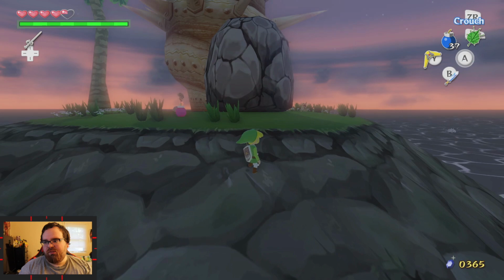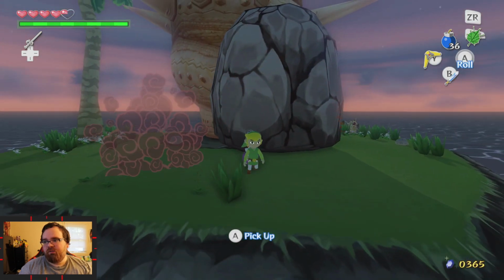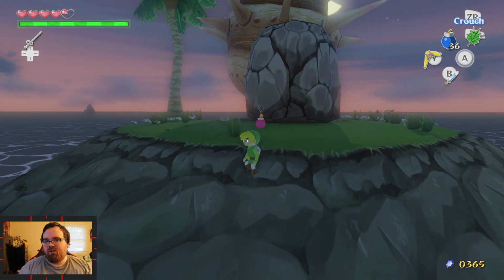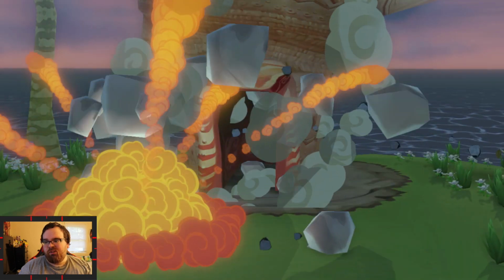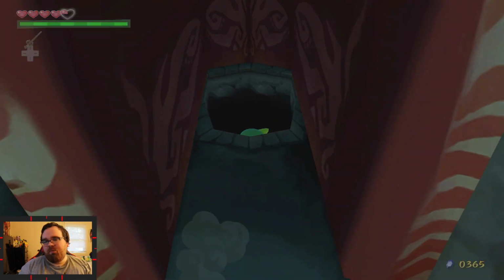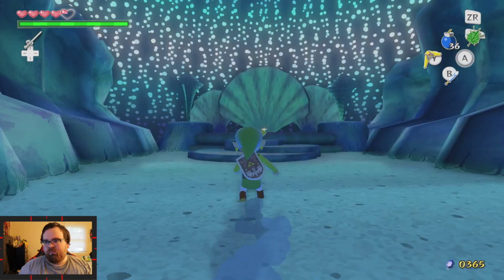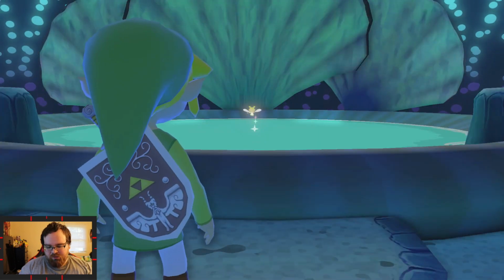Is that close enough? No! Another good throw by Druk. That's phenomenal. That's a really awesome throw there, Druk. That one worked that time, because it was right up against the... Imagine that, I put a rock right there and it doesn't explode just because I'm me. Here we go. Another fairy fountain.